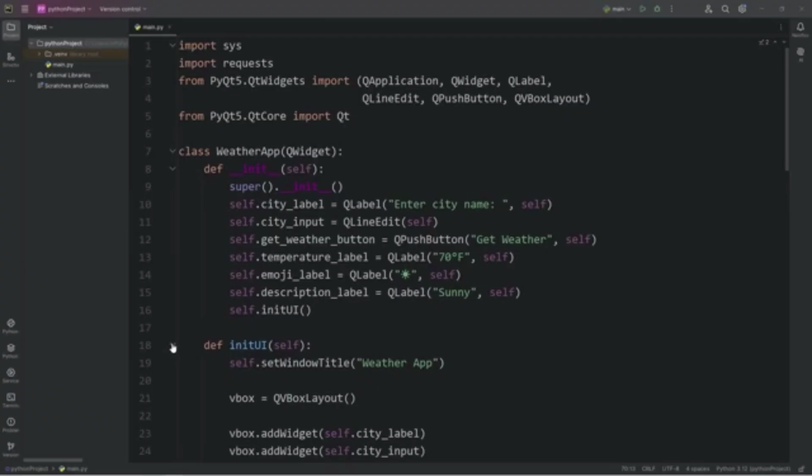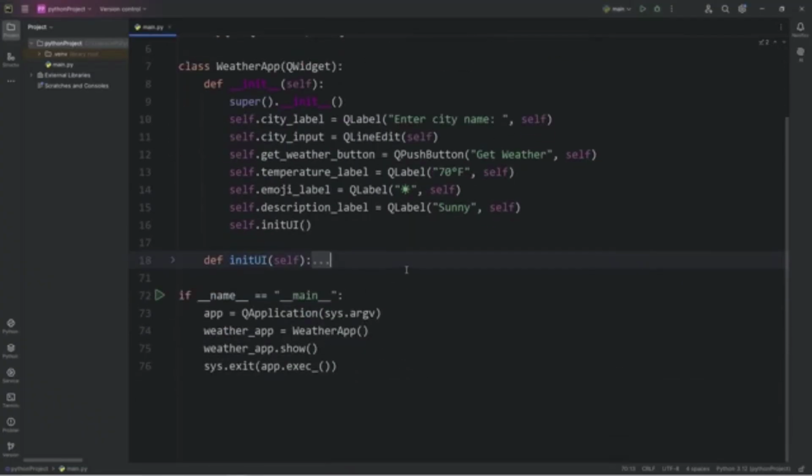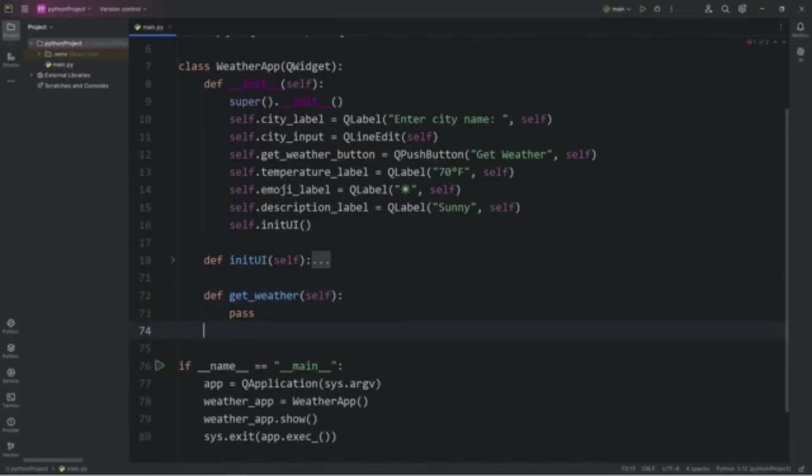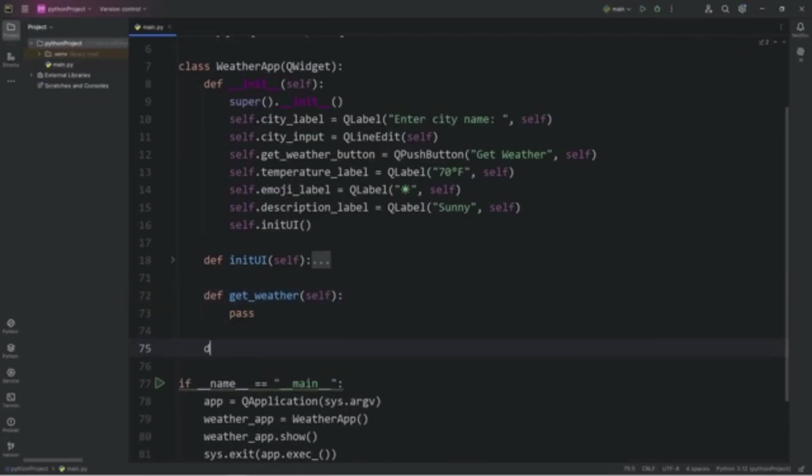Temporarily, I'm going to collapse our initialize user interface method. We will define a few extra methods. Let's declare a method of getWeather. No parameters besides self. I'll write pass for now as a placeholder. We will need a method to display any errors.